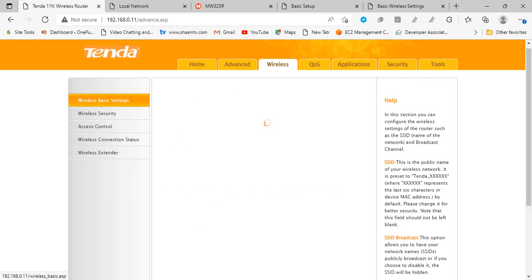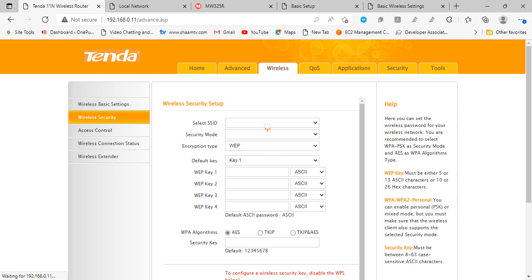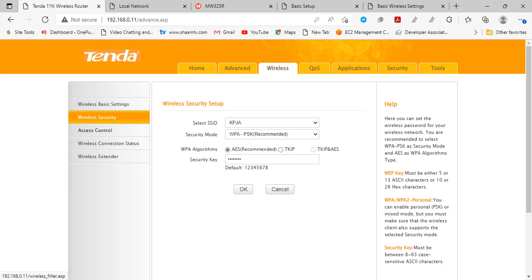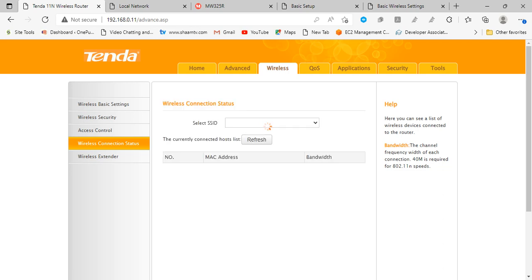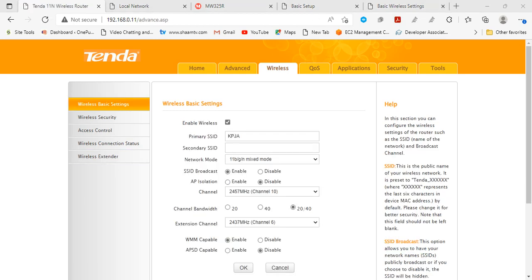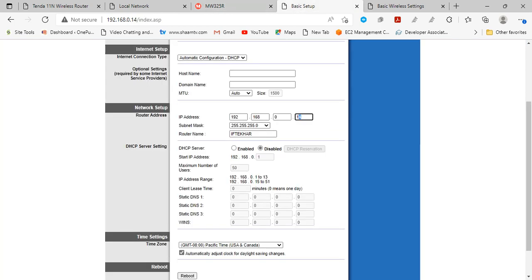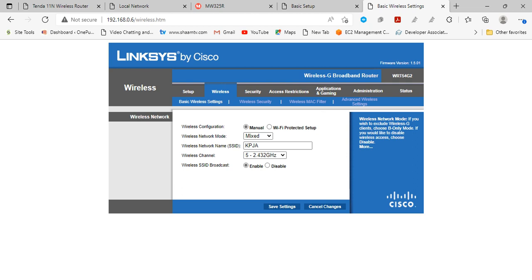We can check its other settings, its key. That's all. We have seen the settings of Tenda, Cisco, Mercusys, and also Netgear and TP-Link will have the same settings. You can explore the further settings, but the basic settings are the same on all routers.